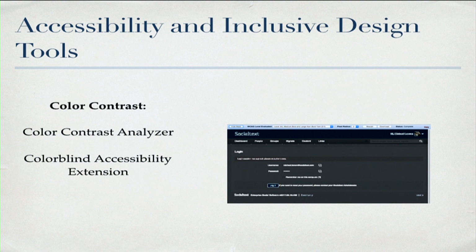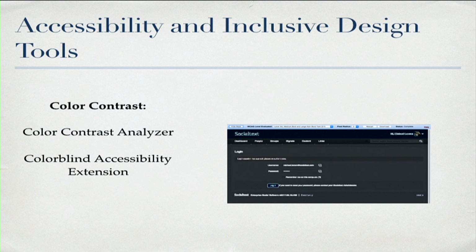One of the examples that we have is what's called a color contrast analyzer. This is a neat little plugin. You can get it in Chrome or Firefox. The idea behind it is that you can gauge the contrast between your screens, and you can see how much appears. In this case, you're probably looking at something a little blurry, and you can't quite tell what's happening on the screen, and that's on purpose.